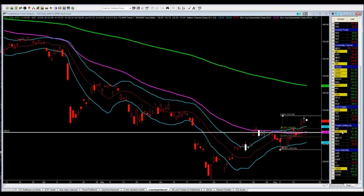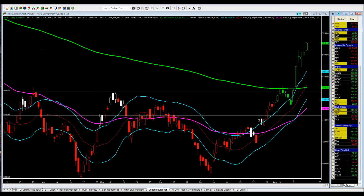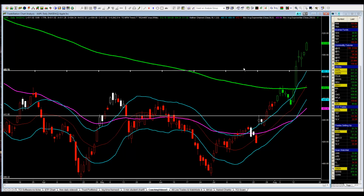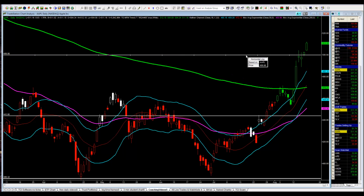Another trade that I just put on is Apple. Now, am I angry that I'm not long Apple now? Yes. Well, I was selling puts last week. I collected the premium. They expired last Friday. I don't own the stock, but I did collect the premium, so I did make money. This is what I did this morning: I want to own Apple now at $500 a share. I want to put my foot in the water here at 500, trading at 511.17.